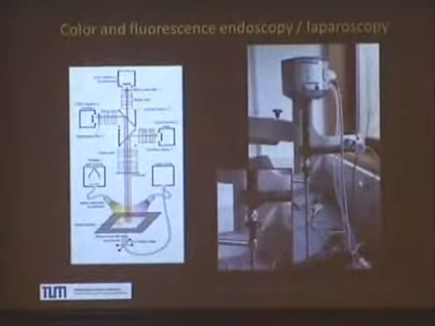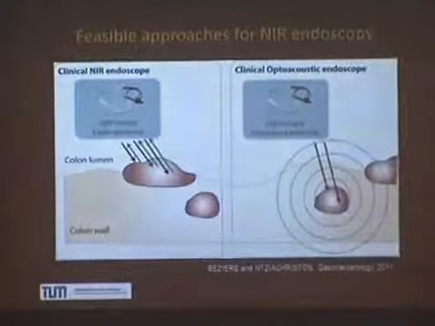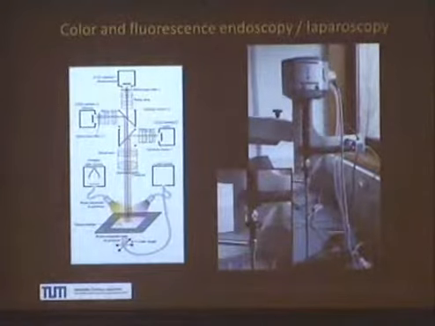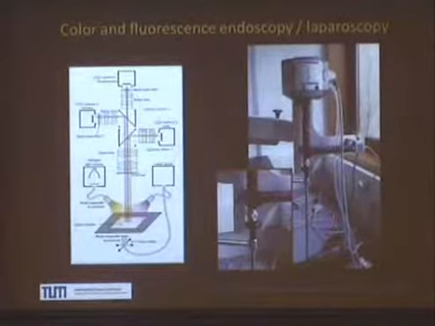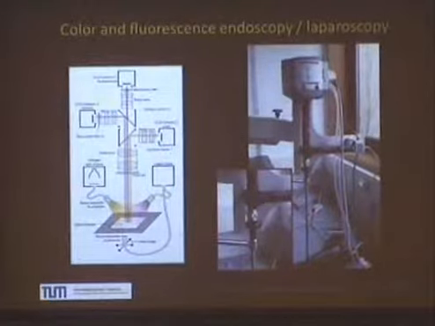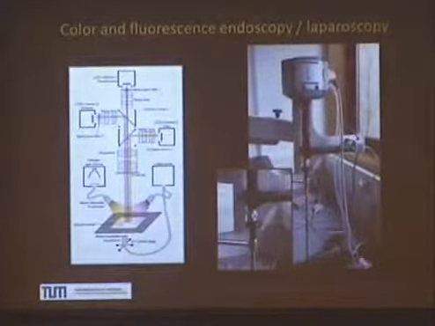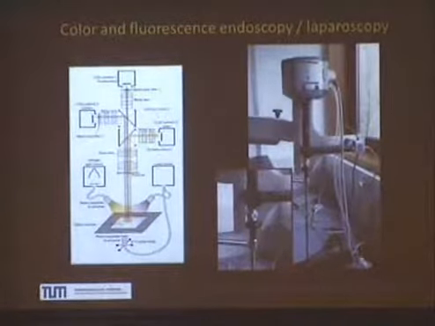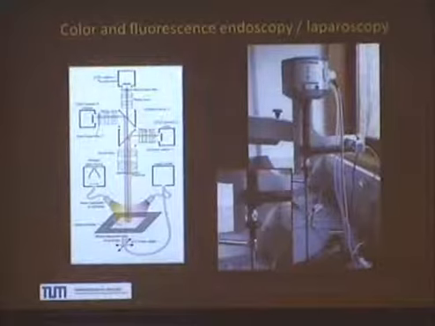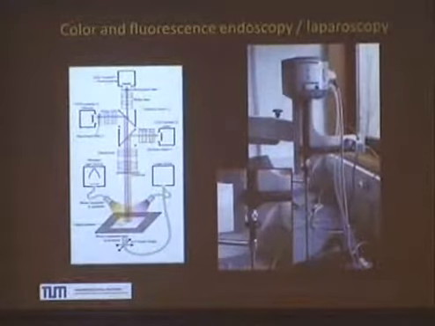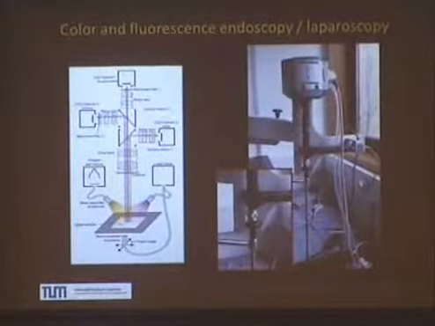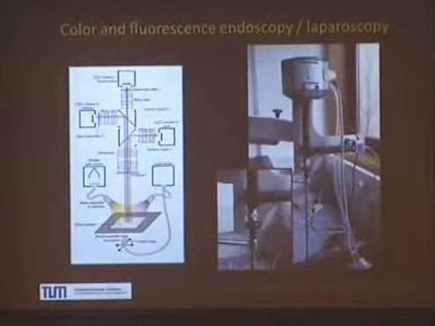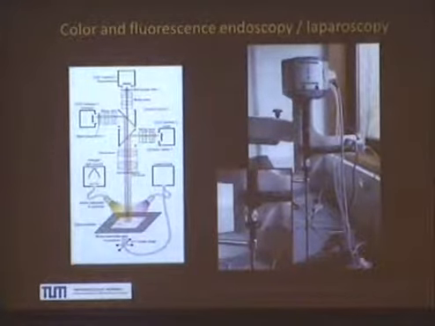Now, for the fluorescence part, our camera looks like this because it has some very nice optics. So pretty much it can adapt to anything. It can adapt to a lens to do open cancer surgery. It can adapt to a laparoscope to do laparoscopy. And it can adapt to a flexible endoscope to be able to do endoscopy. And these days we're collecting with everything. So we have done also laparoscopy and endoscopy with humans. It's just early. We just have a few patients. Hopefully by the end of the year we'll have more results also from the endoscopic procedures.